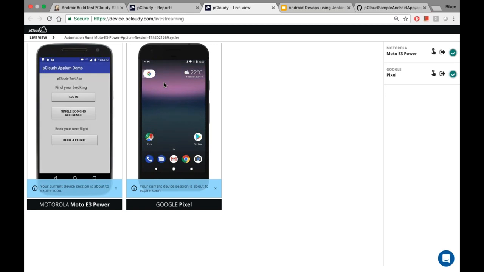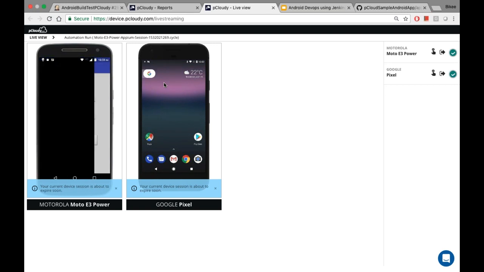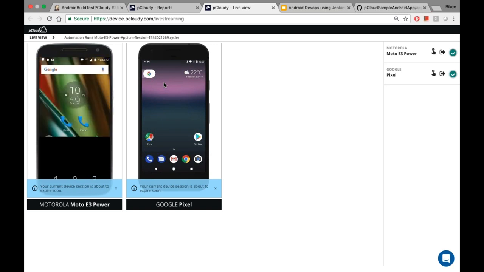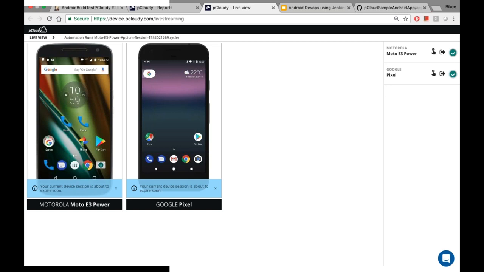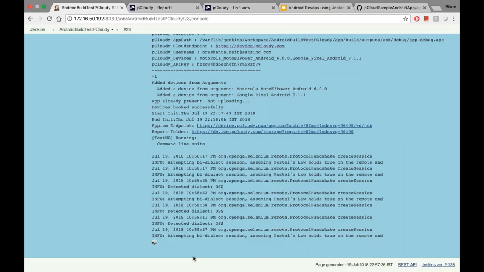It has started on the Motorola phone also. Let us see what Jenkins is saying. So here it is running the tests, and as you can see, it started the test and it is running those tests successfully.